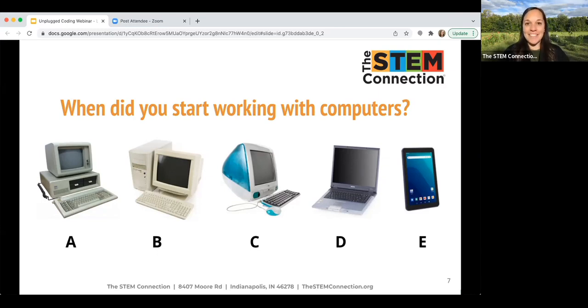As I'm thinking about this myself, I am what people lovingly refer to as a geriatric millennial, having been born in the early 80s. So I very much remember, I can picture our computer lab at my elementary school, right? This was a time when most people did not have a computer at their house, and the computers very much looked like what we see in A. Those were my very first experiences, just my weekly computer class in elementary school. And then eventually along the way, my dad had a computer that he brought home from work. I think it was like an IBM, and we thought it was really cool because the keyboard could slide up in it, and it all kind of zipped up into this bag.